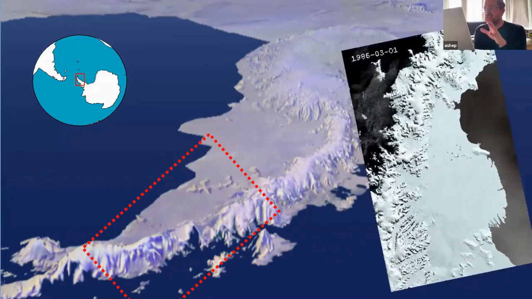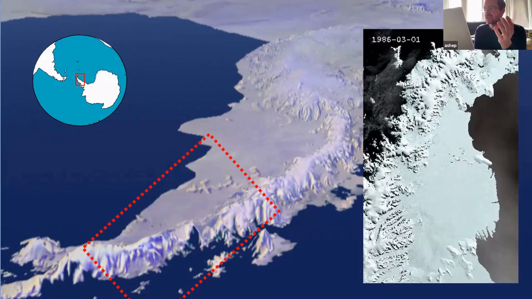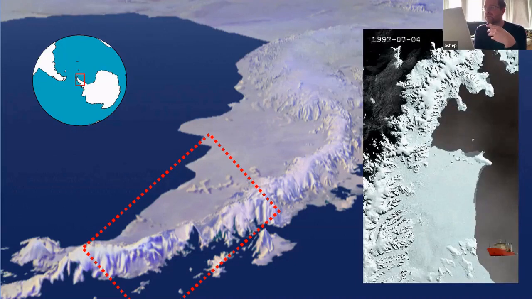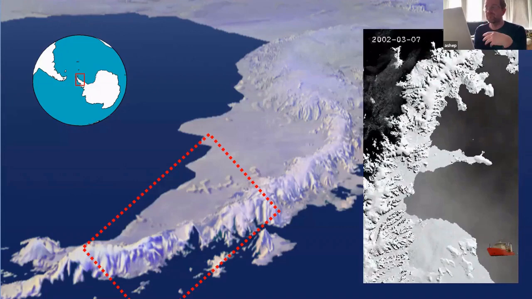And the easy thing to do is look with satellite images. So this is 1986. That's when Prince Gustav Channel started to break away. And you can progressively march through a time sequence of satellite images to see the collapse of the various ice shelf sections. And then we can watch afterwards what those collapses meant. But before they collapsed is the real thing that we're interested in, to try and understand what conditions came about to allow them to collapse.